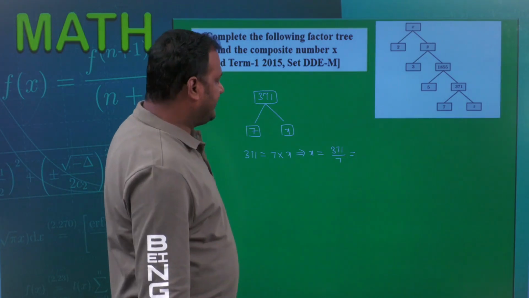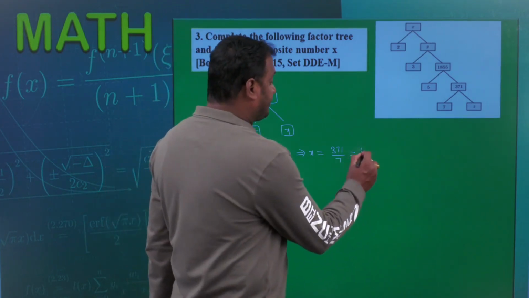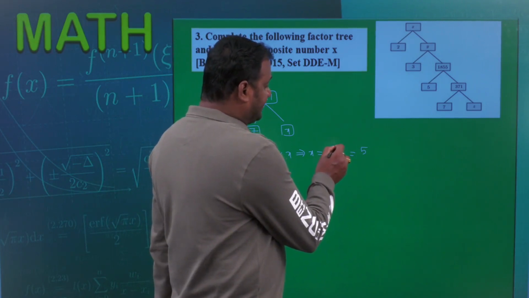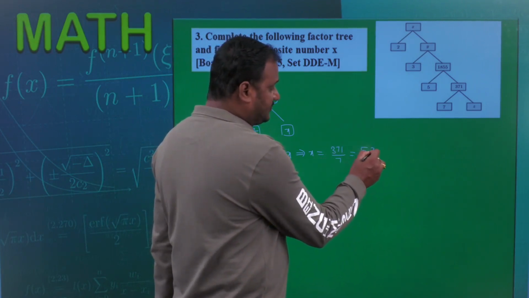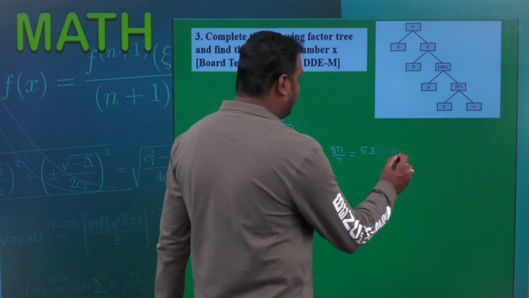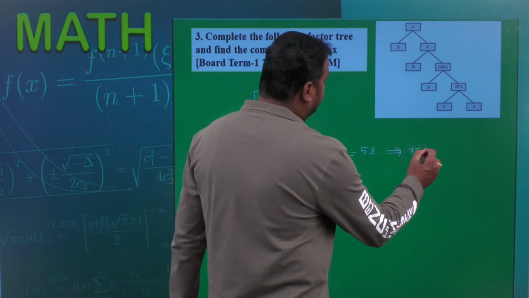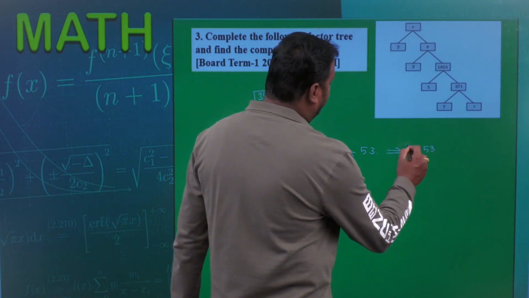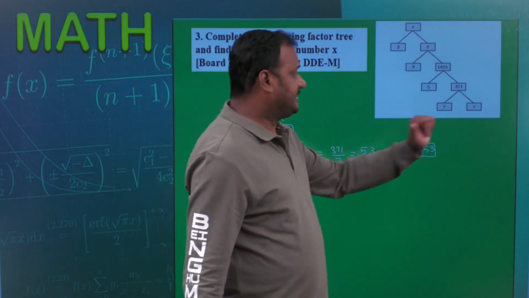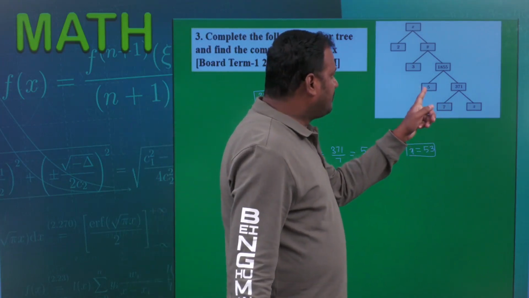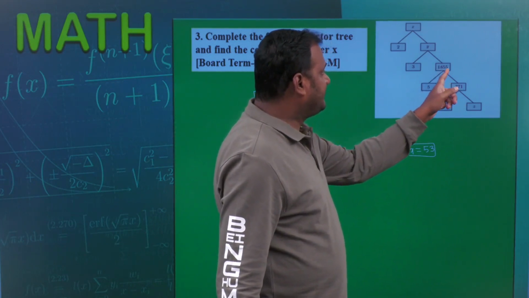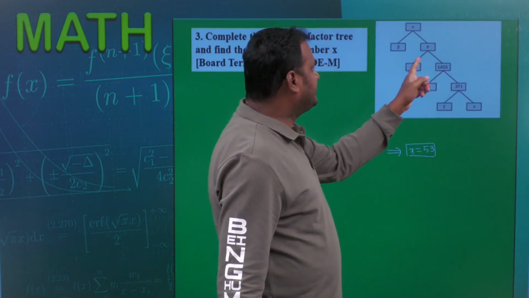7 4s are 28, 7 5s are 35. Okay, 35, and then 7 minus 5 equal to 2, 1 21, 7 3s are 21. So therefore the value of x is going to be 53. That implies the value of x is equal to 53. Right. Now what is the next number after getting the value of x? It is 53. Now we know 53 into 7, 371, is equal to 1855? Actually 1855 into 3 is equal to y, right?